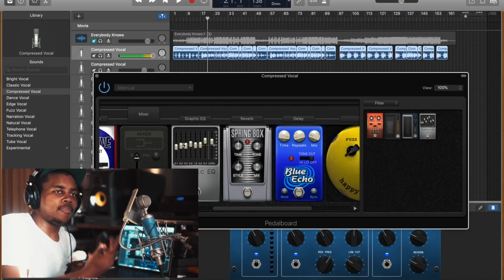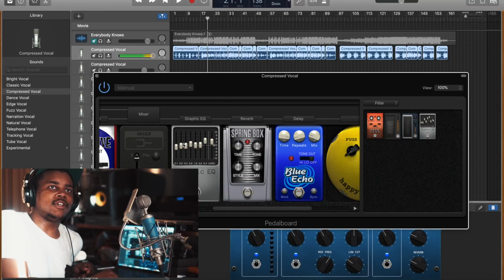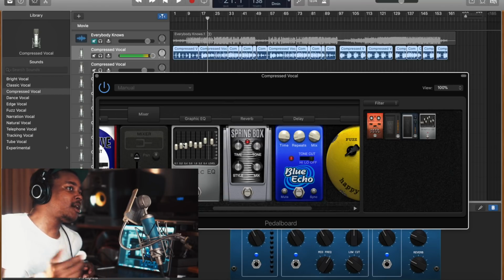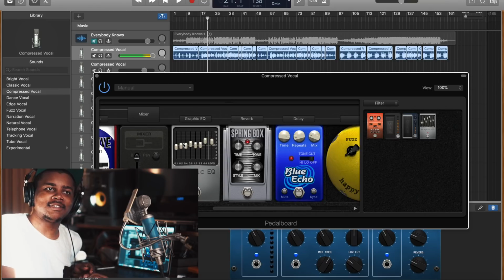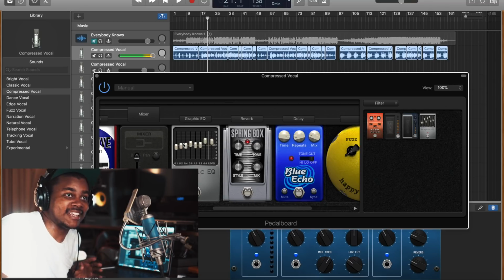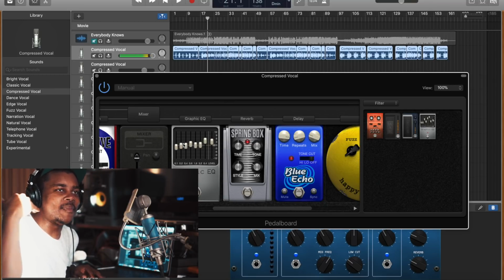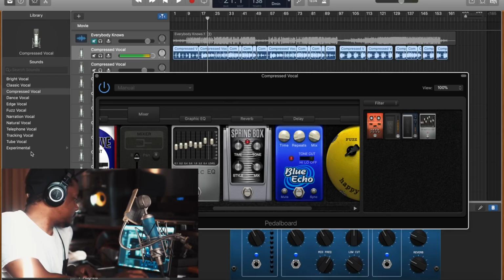Like me, I play piano, I play keys. If I hear a note, if I hear la, I can't tell you what note that is, but if I heard a song in that key, I can say that song is in la key, whatever the key that is. It doesn't matter. I know I just went off on a tangent, but yeah.